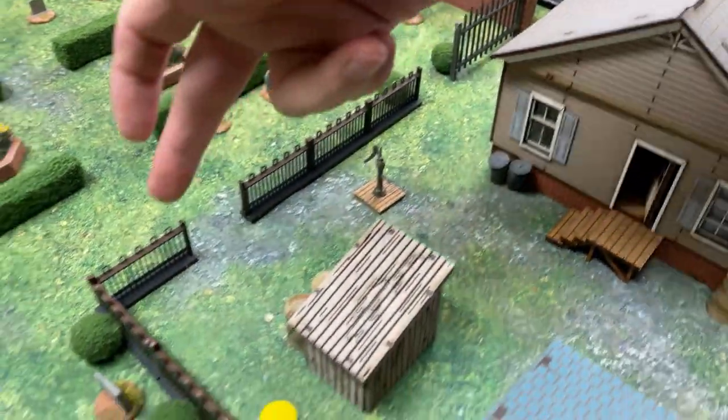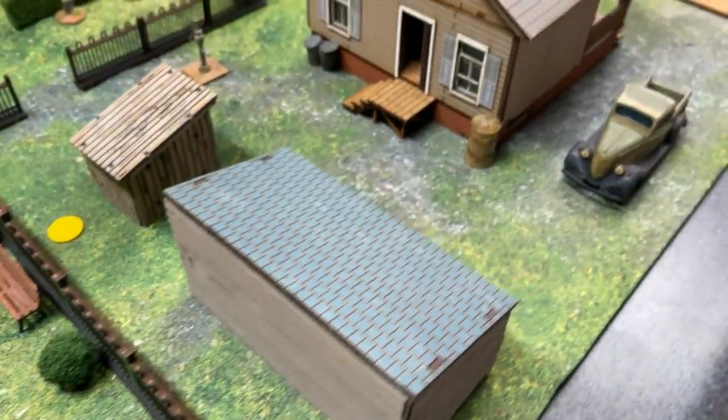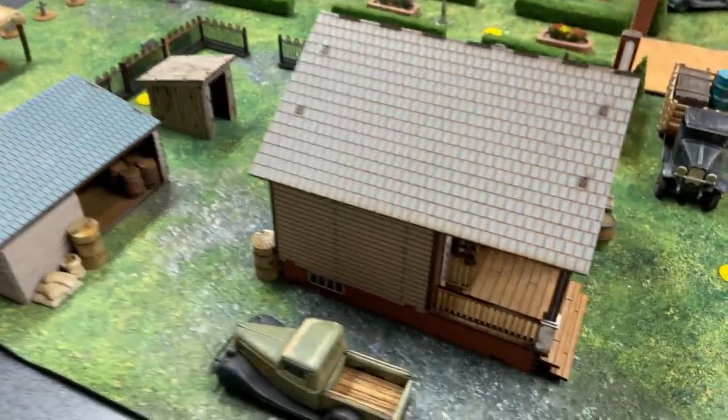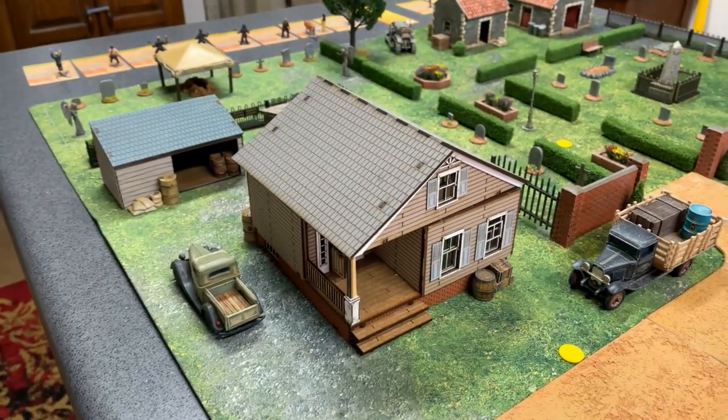So those are things that you put together that come as MDF. And you have to kind of glue them together. So that's the Foreground stuff. Just absolutely beautiful terrain. Highly recommend getting the Foreground terrain.